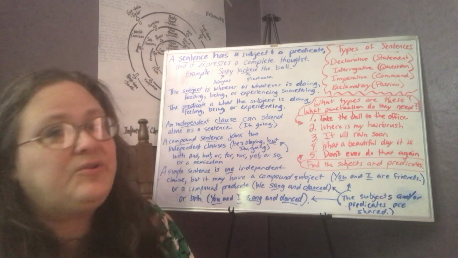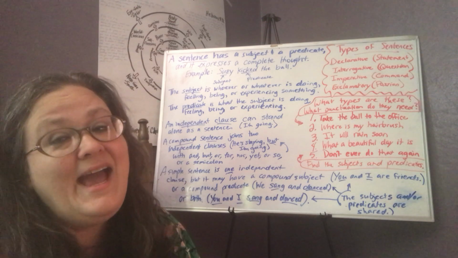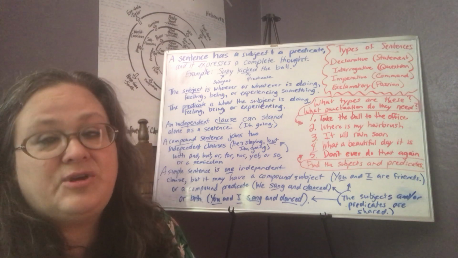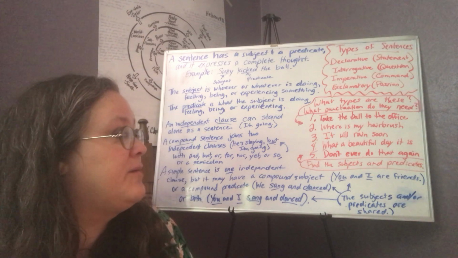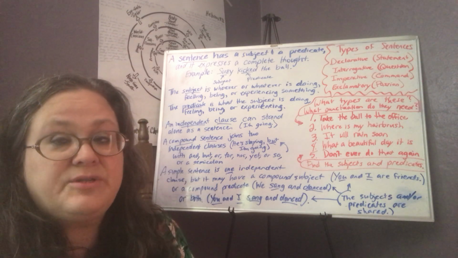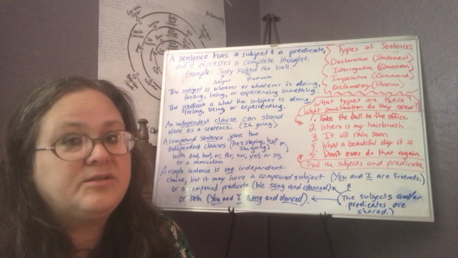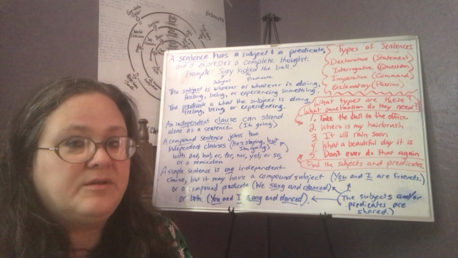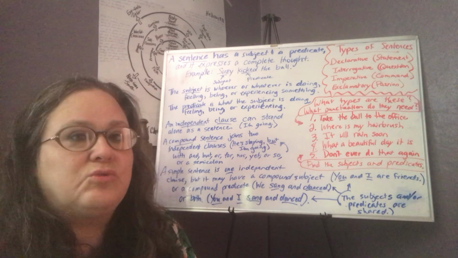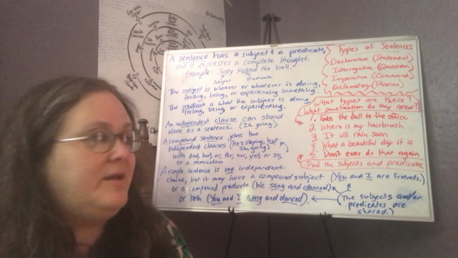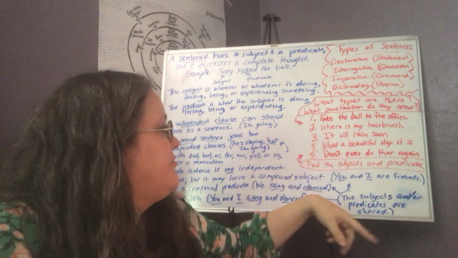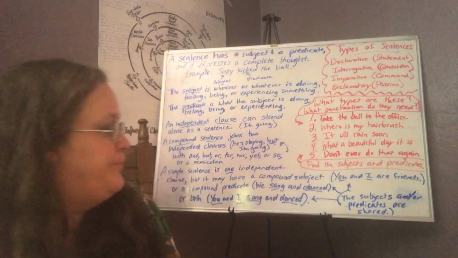Number 4, what a beautiful day it is! Yay! And it is a beautiful day today. So that, as you can tell by the way I read it, is an exclamatory sentence. And also you can see that exclamatory sentences sometimes have strange word order where it's not so easy to find the subject of the sentence. So let's start actually by finding the simple predicate, the verb that tells what the subject is doing, thinking, feeling, or being. So that would be the word is. Just like up here, is the main verb, and here is the verb.